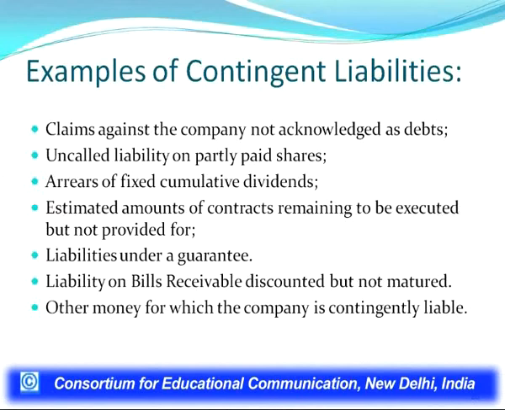There may be another money which is contingently liable, means it depends upon happening. For example, an employee has been terminated and he has filed a case for a compensation against the firm for rupees 1 lakh. The firm has not acknowledged it, the case is pending. If the case is decided in favor of the employee, then the firm has to make payment of rupees 1 lakh. So, it is a contingent liability. There may be any other item also which is a liability and depends upon some event happening. So, these are certain examples of contingent liabilities.